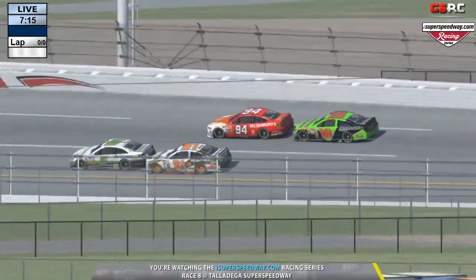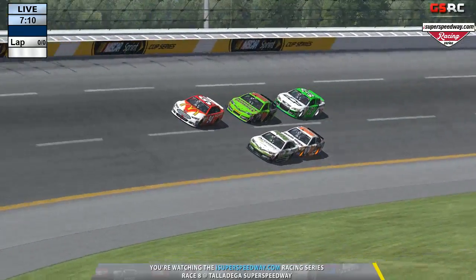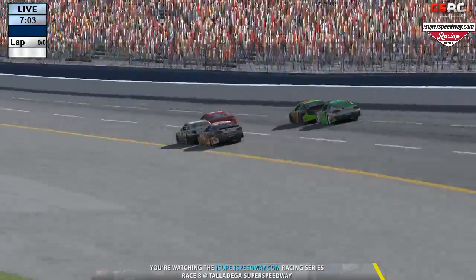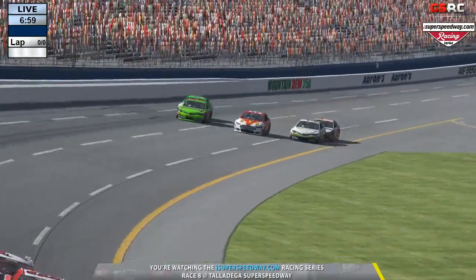Also, the leader has to start on the green flag. Now, it's not as much of an advantage here as opposed to like a 1.5 mile speedway in the NASCAR style ovals, but the leader cannot go early. He can't tell the guy behind him, hey, we're going to go a little bit earlier to try to pull away. He has to go when a green flag is thrown by the sim.